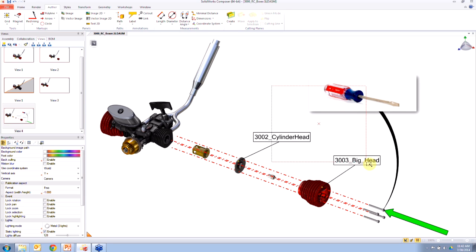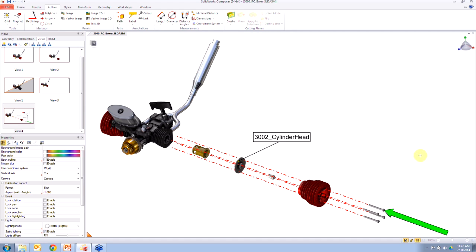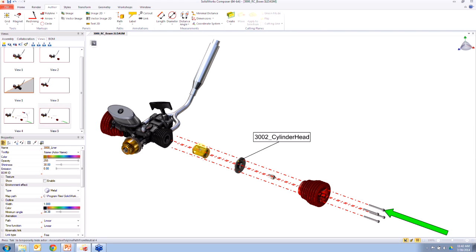I'm going to go ahead and select these 3 items. Maybe I'll leave that one. Just these 2 guys. I'm going to hide them. H on the keyboard to hide them. And let's go ahead and do a little new view. And now I'm going to start assembling these guys together. So this is my first part I want to assemble. So I'm going to click on it.